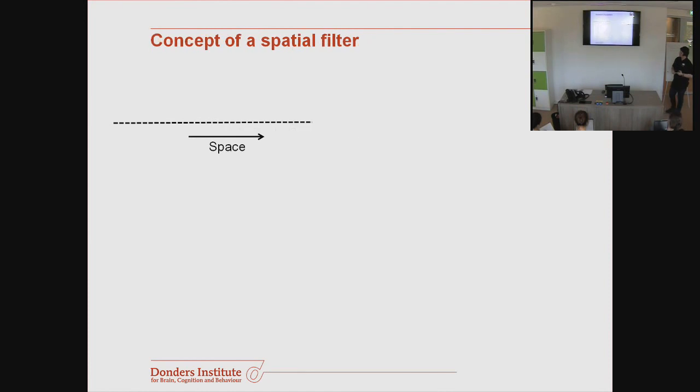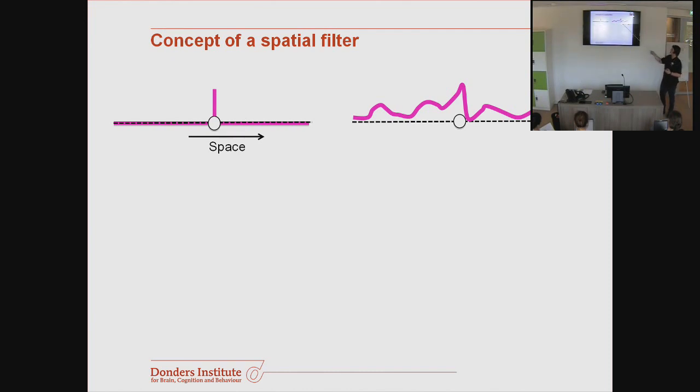And the main concept behind this is the following. We have space again with our source, and we are going to compute a filter with unit passband, which looks like this. So there is a maximum output in the source location of interest and no output elsewhere. However, in our optimized case, it actually looks like this. So we still have a maximum output at the location of interest, but there's also some spatial leakage elsewhere. So there are other sources that are not optimally suppressed. For our earlier source, the filter output is probably something like this. So you still get a maximum output here, but there's also some variability elsewhere.